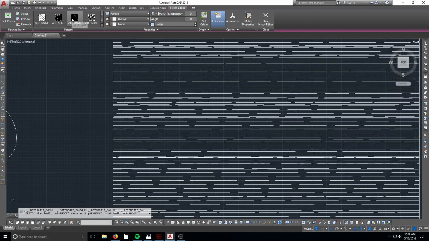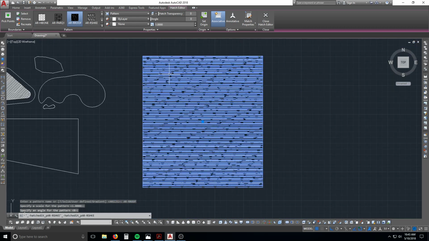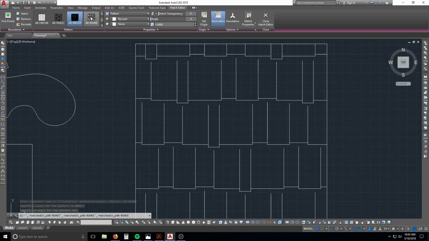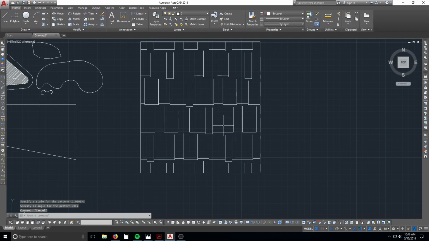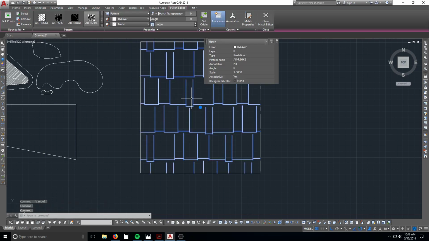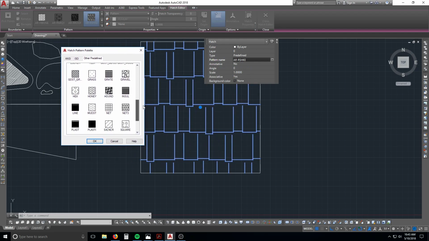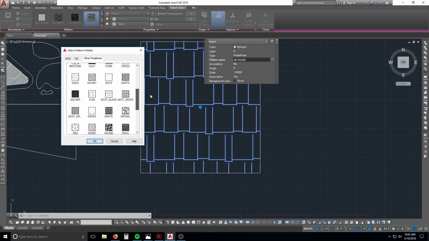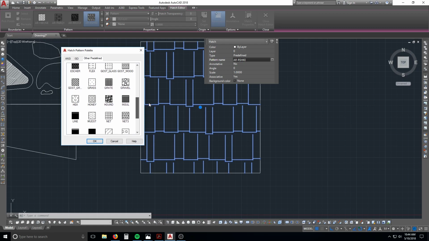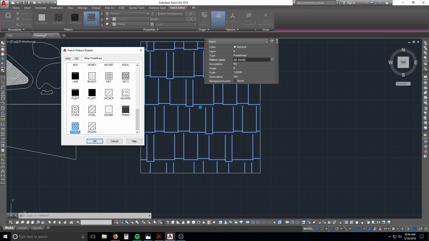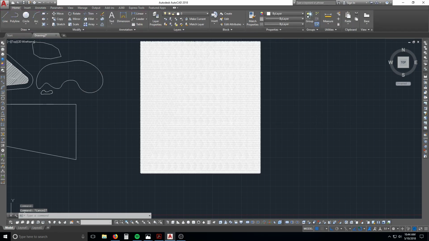Shingles. Some people like using this for the roof. I've seen a lot of architects do that. I use this particular pattern, shingles, when I'm doing a roof. That's just what I use. Another way of accessing this is to double click on it, and then click on the pattern name. Click this little guy right here, and it pulls up all of them. You can actually see all of them. This is kind of the way I do it, just because I can see them all. And then you can go okay. See how it changed it.